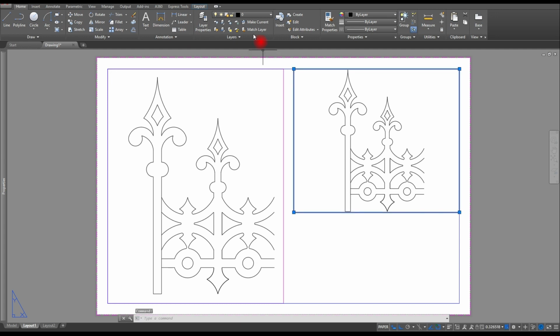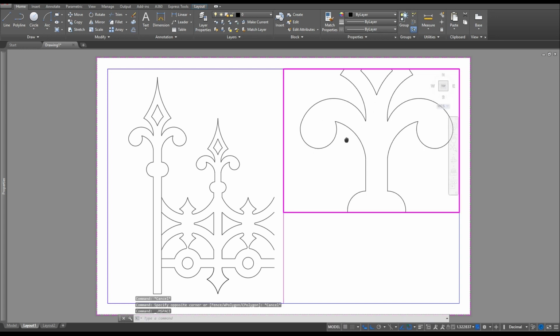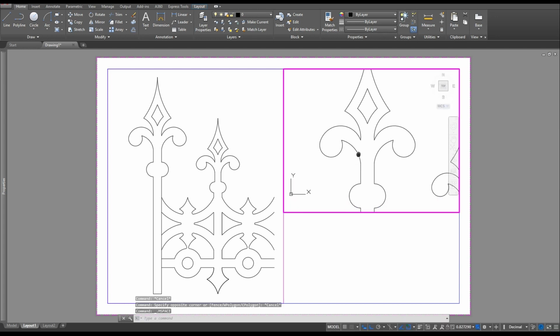Go ahead and select this viewport. Choose viewport. Now I'm going to place it on that midpoint. And depending on how this looks, I'll see if I actually need to move it down or anything of that nature. So now I'm going to double click and zoom in to this area. This is the area I want to take a look at.